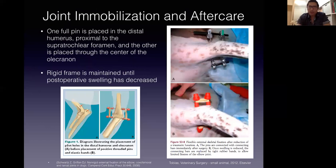It's important to understand that with joint immobilization, we try not to immobilize the joint for an excessive amount of time. And as you probably all know, if you immobilize the joint, it does affect the cartilage health quite significantly. If you stop the joint from moving, the cartilage starts becoming soft and then degenerates, and often you can get irreversible cartilage damage. And so one of the methods to circumvent that is to put dynamic X-fix stabilizers through the elbow. So this is one method that sometimes we do use.